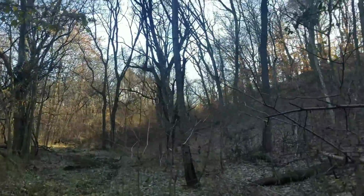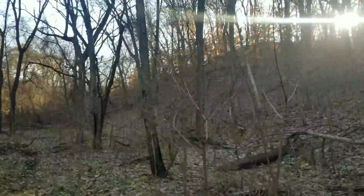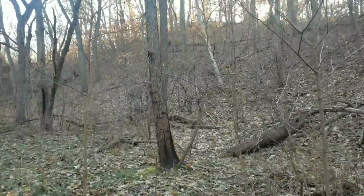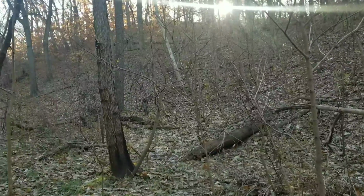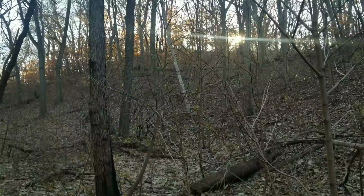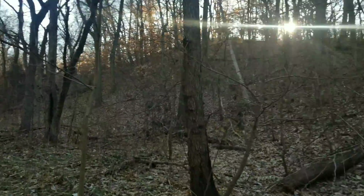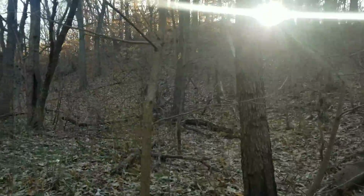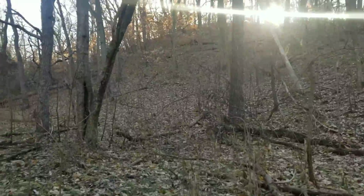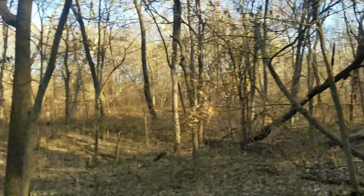But a lot of good timber up through here, and you guys that do filming or YouTube or stuff like that, you'll know the camera never really does these hills any justice. That's steep. It doesn't look that steep, but that's steep. That's a pretty good incline right there. Pretty good incline. That's a pretty good walnut tree right there too. A lot of good timber. Happy to have this job.